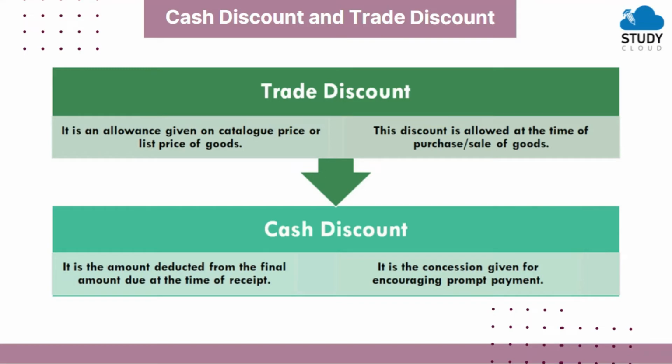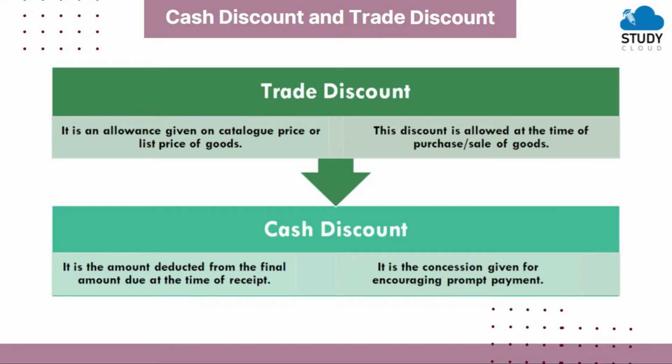But after 1 month only, the wholesaler asked for the prompt payment. He asked Shyam, can you pay me the amount immediately? If you pay me the amount today, I will give you an additional 5,000 discount. Why? Because you are paying me cash immediately. That 5,000 for the prompt payment is known as cash discount.